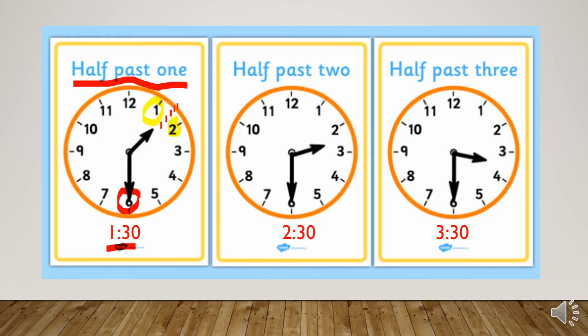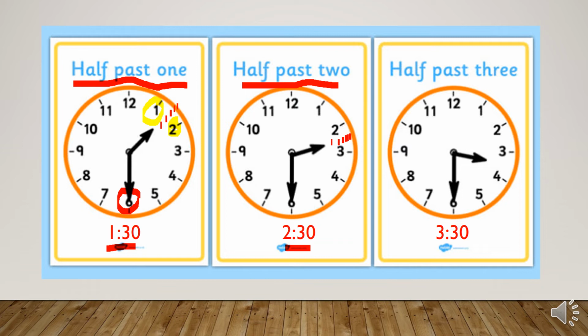Here, the same. The hour hand is at the middle between 2 and 3. So it's not pointing to the 2 or 3. What about the minute hand? It's exactly at 6. So how will I read the time? I will say it's 2:30. Why 2:30? Because it's already finishing the 2 o'clock and it's moving half an hour after 2 o'clock.